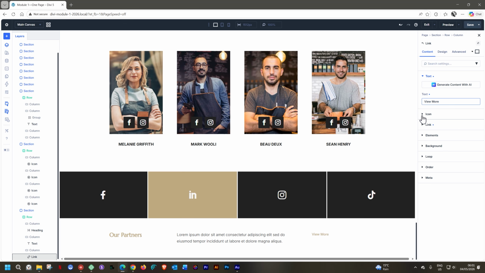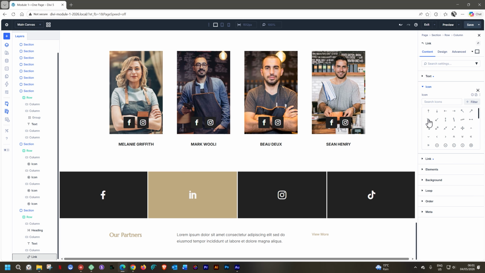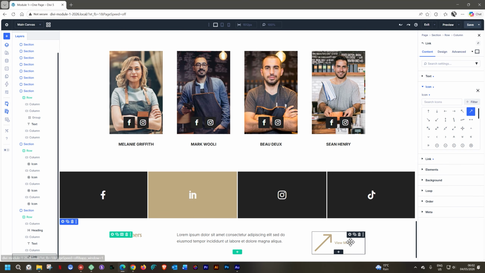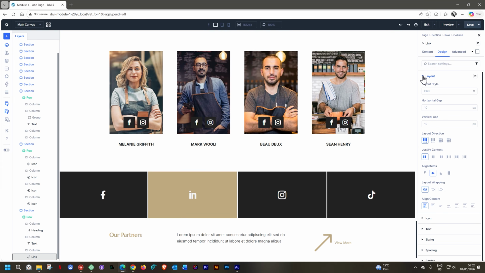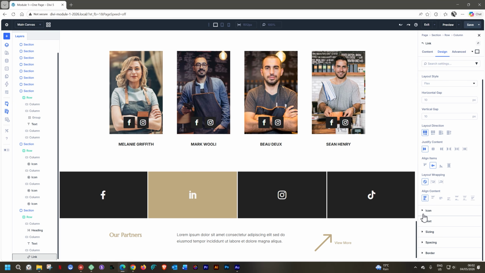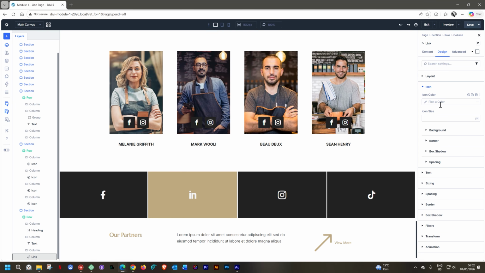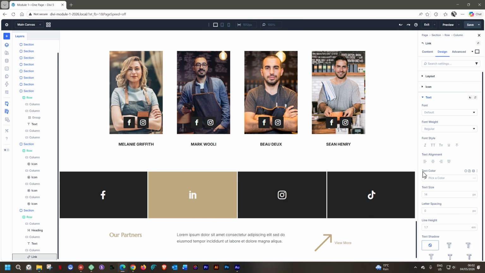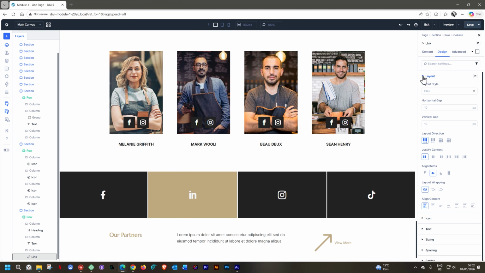I want to add an icon, select your icon, and this kind of up arrow to the right, this one here. Things get a little bit wonky here, but we're going to fix that in the next panel with design and layout. At this moment, the icon is on the left and I want it on the right. Maybe there is somewhere else I can switch that. I wasn't able to find that. So what you do in layout is you just tell the direction to reverse it as such.